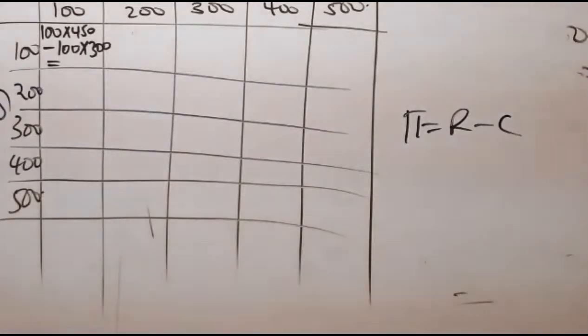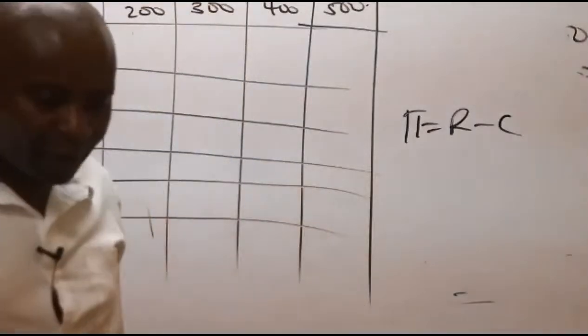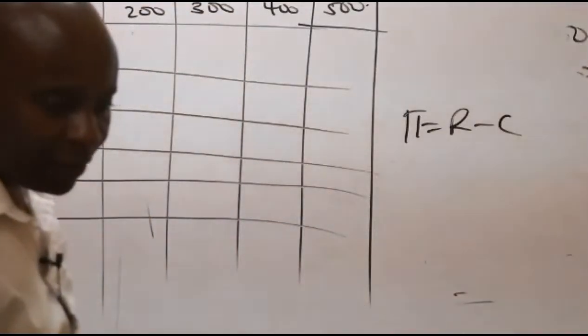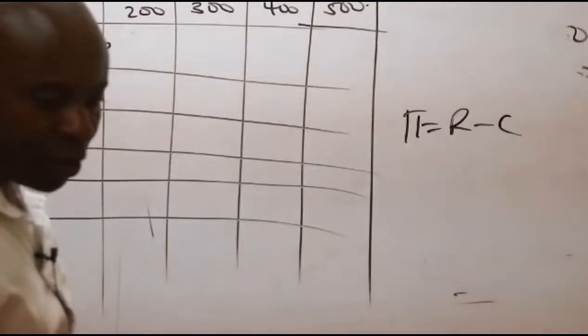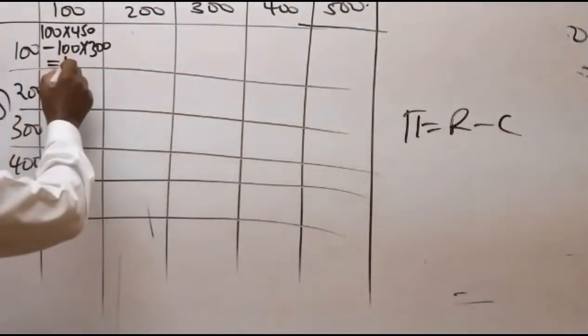So remember the first cell, ladies and gentlemen, we have produced 100. Don't forget that each crate goes for 450. Please open your eyes very well. These are sensitive areas. So Kigunda, Jerry Mwangi, they're giving me a figure of 15. My values are in shillings thousands. So the first one is 15 bob.